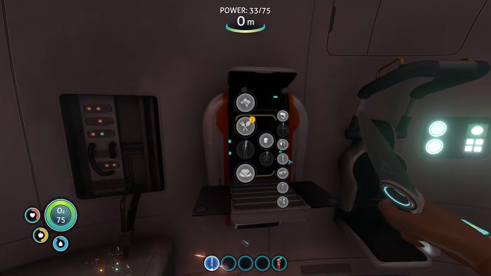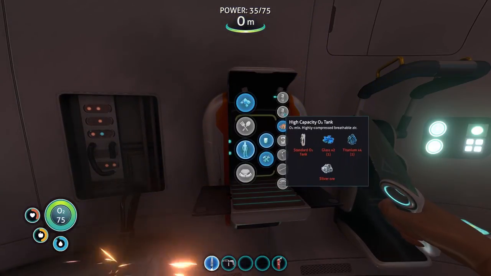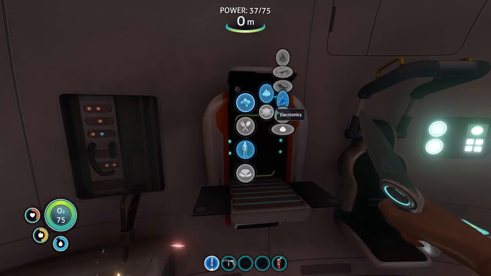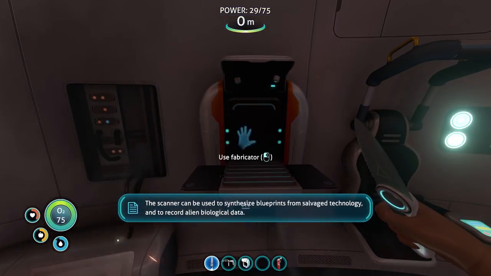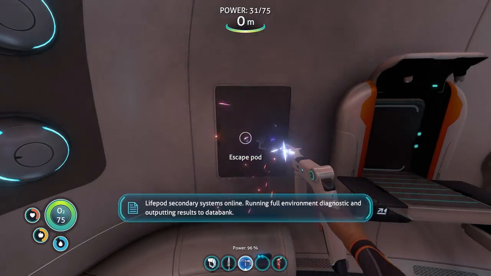I can make the repair tool. Nice. So now I need to make the scanner, which is here, and I need one battery. There we go, we've got the scanner. Let's fix this bad boy up, shall we?